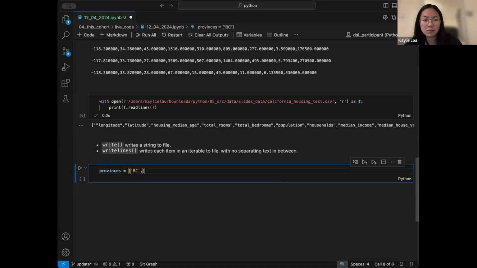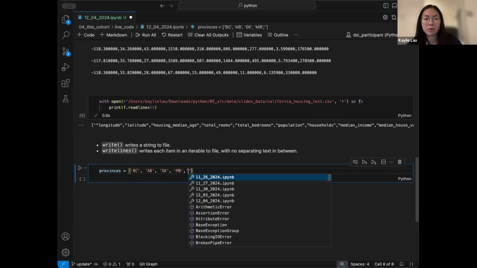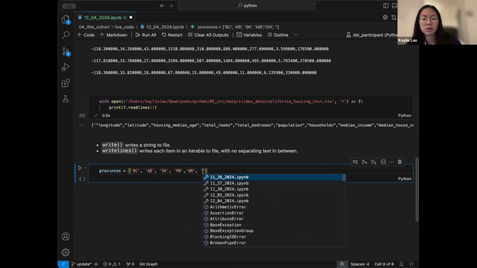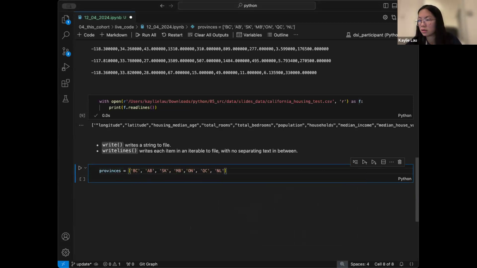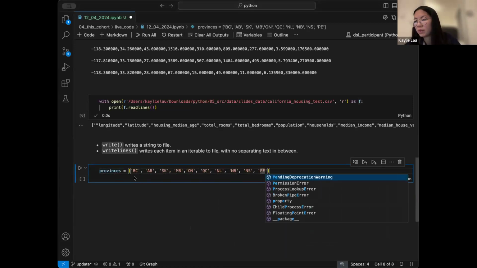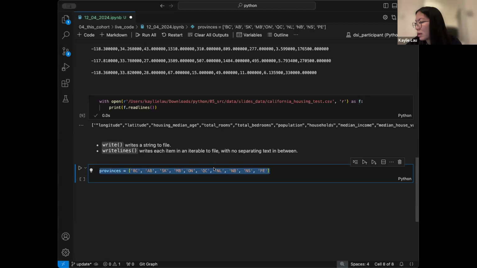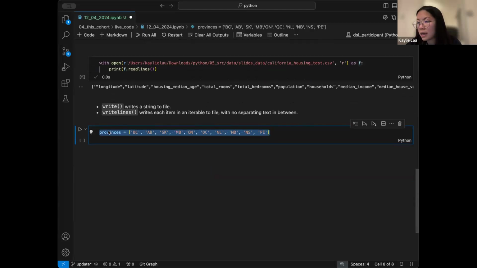I'm going to have BC, Alberta, Saskatchewan, Manitoba, Ontario, Quebec, Newfoundland, New Brunswick, Nova Scotia, and PEI. Okay. So I have this list, right? And I've gone ahead and assigned it to the provinces variable.